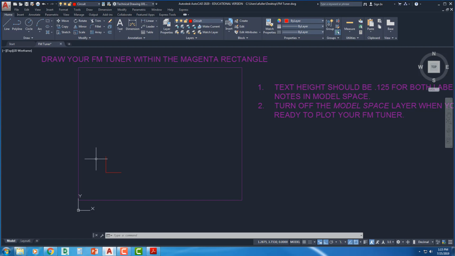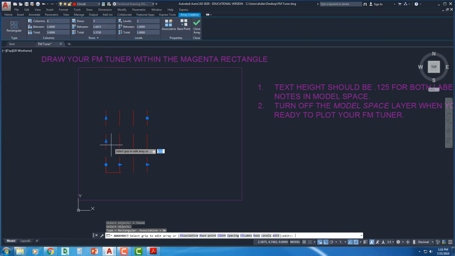So I've looked at this grid, I've counted it, and I've counted 6 rows and 8 columns. So I'm going to base my array on that. So I'm going to say array. I'm going to do each one individually. I'm going to select this guy right here, press enter, and I'm in the array command. Because we're doing that vertical line, when you are doing this in AutoCAD, it counts that line as the first one. So that line is what I need to make into the rows.